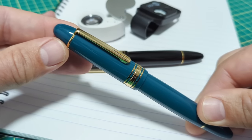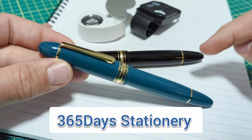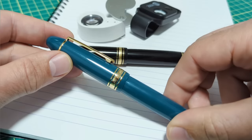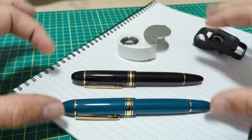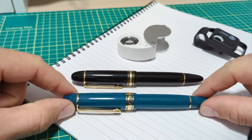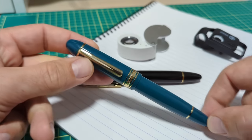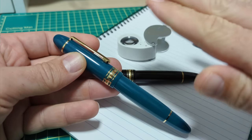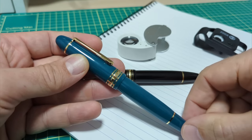This Wingsung 630 was sent to me by a store on AliExpress - they go by 365 Days Stationery, I'll have a link down below. They wanted me to check this thing out and hear my thoughts. Before we get microscopic, we will stay macroscopic. As you can see, this pen took some serious styling cues from the Mont Blanc. They do have a version where the ends are more square to change the styling, so it's not so much of a copy - they have some other options to make it look a little bit more unique.